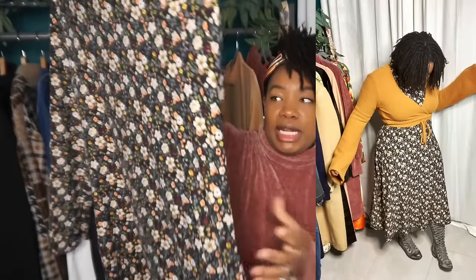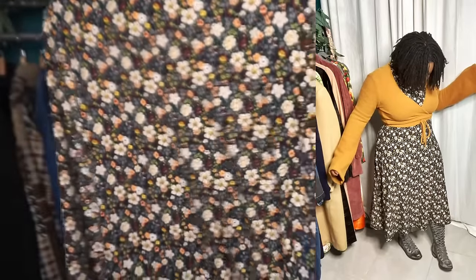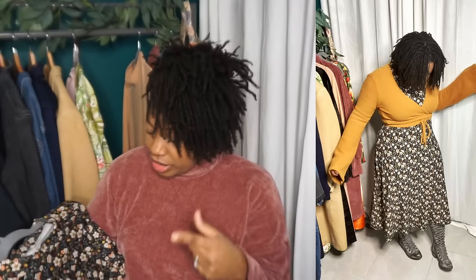Okay, the third one that I made is this. And this is a brush knit from Joann's. And it is in this gorgeous, gorgeous floral print. This one is a little bit clingy, but I actually have still worn it a lot. I like layering this one too.